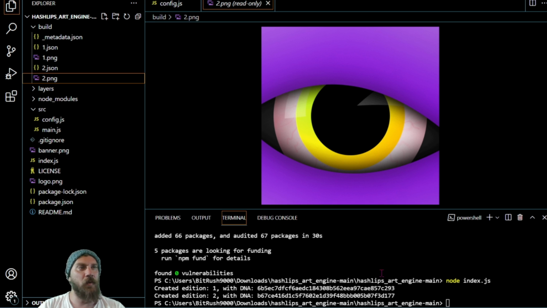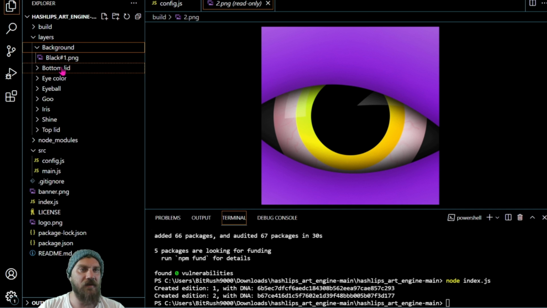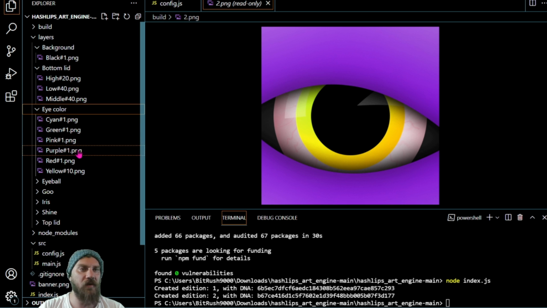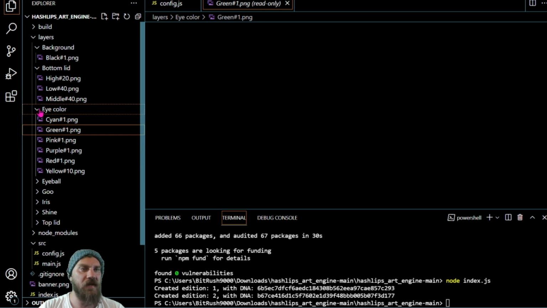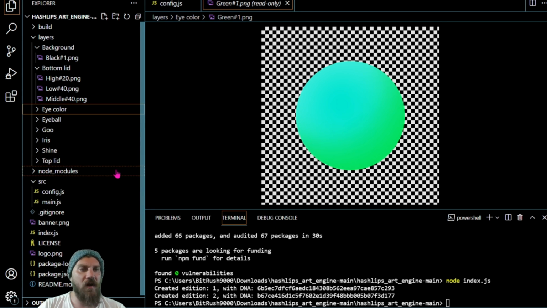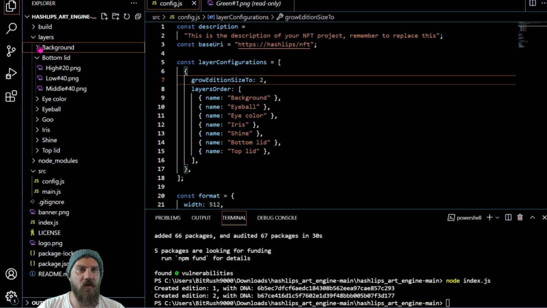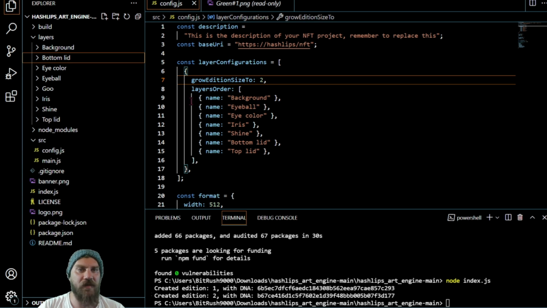So again, the places we're going to look to change are going to be the layers. This is going to be the background layers, the different layers that we're going to have for whatever we're building. Obviously these are all eyeball themed layers because it's an eyeball project. So we can replace those out with the things that we want for ours, and I'll show you guys that here in a minute. And then when we come to config, we need to make sure that all of our files and folders are named the proper things that we have here. So see how it's background, we have layer background, we have eyeball, and we have eyeball. And you're going to build them in the layer that you would like them to be built. So, obviously the lowest base level first, and then you build upon them from lowest to highest.